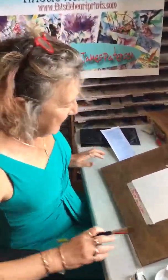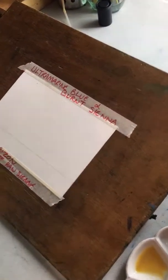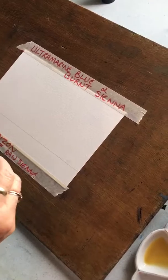Hello, this afternoon I thought I'd show you how to do a very simple blue sky. Right, the first thing you've got to bear in mind with skies is that the zenith — the top bit of the sky above your head — is a dark, much darker colour than the horizon. And you've got to factor that into your painting.